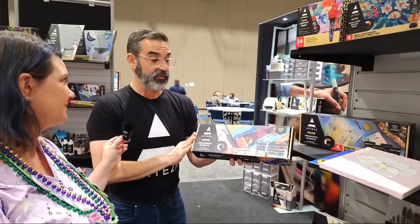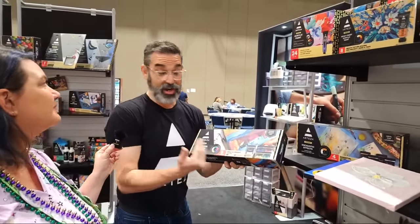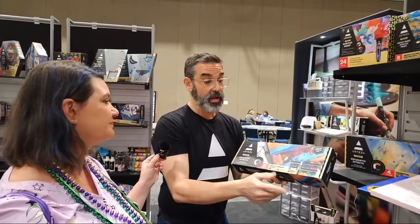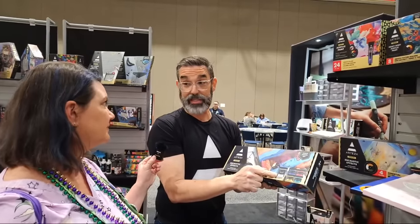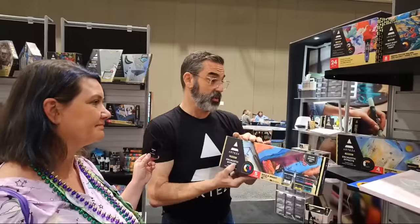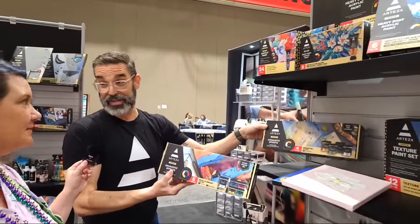But the encaustic effect is a really great composition, which gives you that translucent effect, and you can build with it and layer with it. Again, this is going to be our color mixing set, so you're going to get a double-sized white with your core colors so that you can create that tint and that shade that you're really looking for. That's going to come in two sets, the color mixing and then essential colors as well.